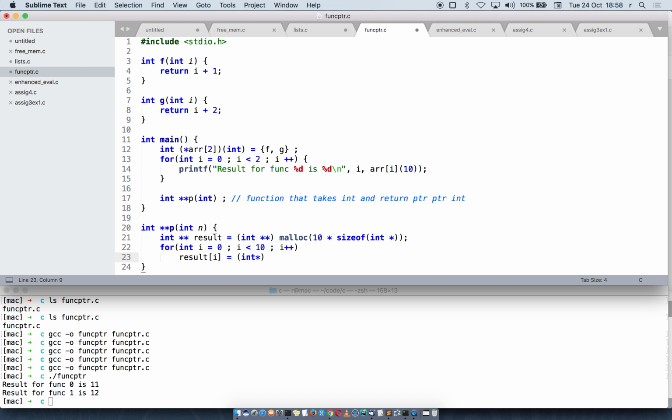Result is a pointer, right? And we treat it as an array. So result is a pointer to pointer, right? So the elements are, remember we're reading from inside. So result is a pointer, so just one step. A pointer to a pointer to int. So we're reading from inside out, right? When I say a pointer to a pointer, I'm actually reading this star first. It's a pointer to a pointer to int.